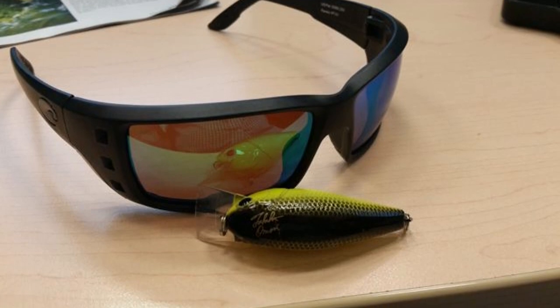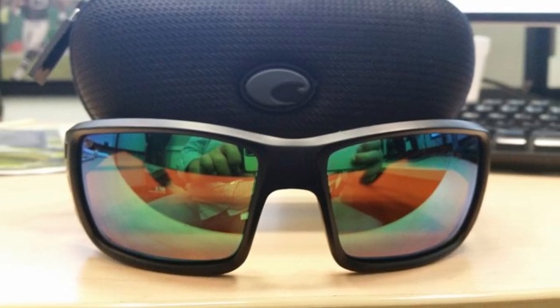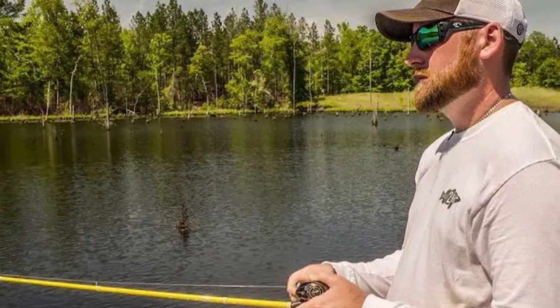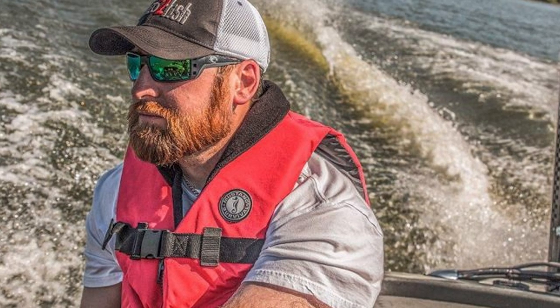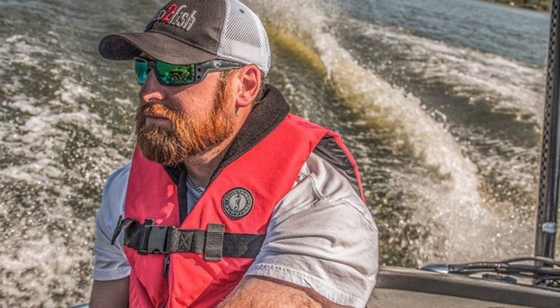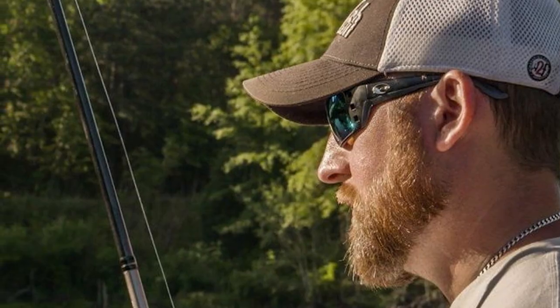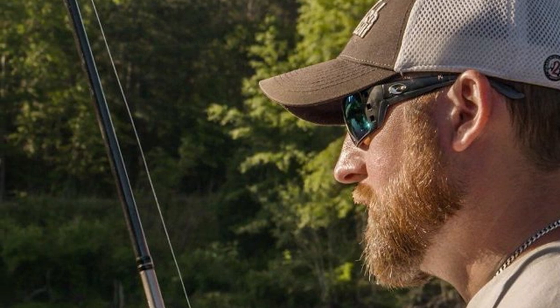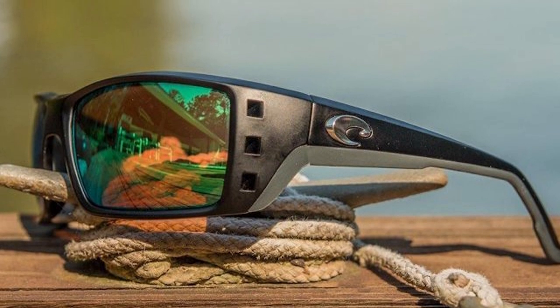Available at Tackle Warehouse — although you might have to save a little more money for these sunglasses, I personally believe they're worth every penny. I spent a solid decade replacing mid-tier sunglasses when either the lenses would chip, the frames would get too loose, or the polarization would peel off. My desk drawer is full of discarded pairs, and I've spent over $500 playing that game. I'm always very apprehensive of fads, and the Costa craze isn't a fad — they're darn good sunglasses and I'm upset it took me so long to catch on.